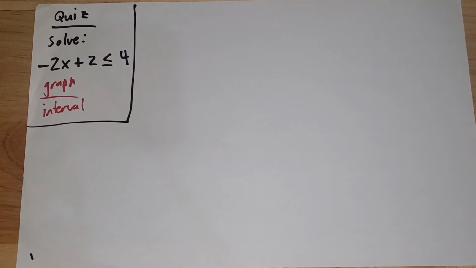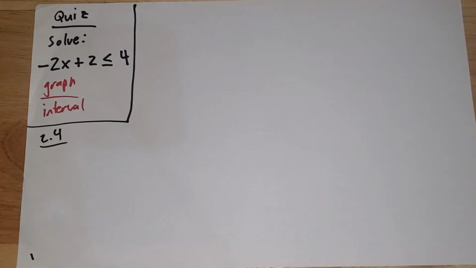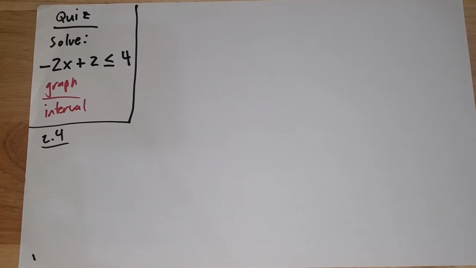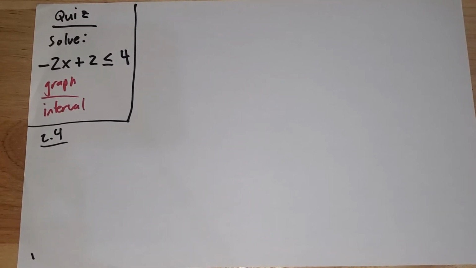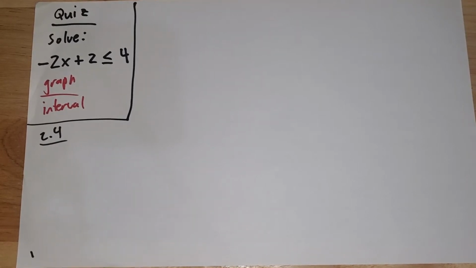Alright, so let's continue. So like I said, we're going to take a break from inequalities, but we're going to jump to 2.4. But before we get into 2.4, and 2.4 is looking at linear equations in two variables. But before we jump into that, again, we're going to be graphing linear equations. We're going to find the slope and all these different ideas.